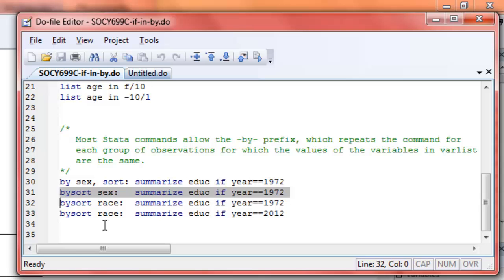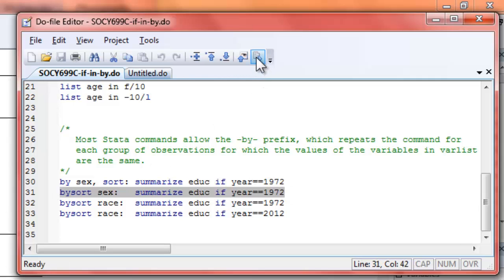Why would we use by instead of bysort, or why wouldn't we just use bysort all the time? With large data sets, sorting can be a little slow. If your data set is in the sort order required for your analysis, you can simply use by without the sort option. I have yet to find myself in that situation, so for me, I always use bysort. But keep in mind, if you're looking for efficiencies and you're dealing with large data sets, you could sort the data set once and then use by for any number of analyses.